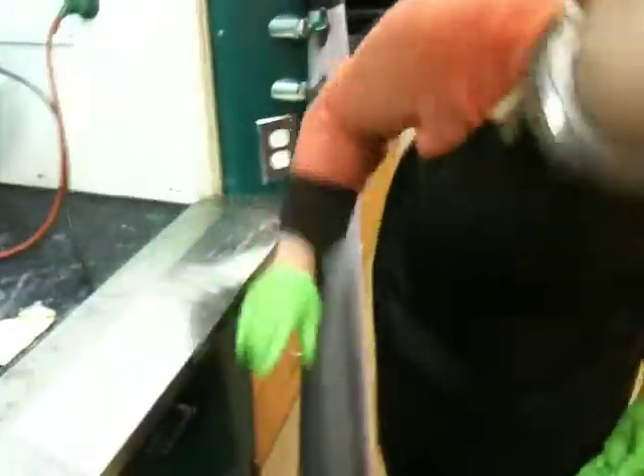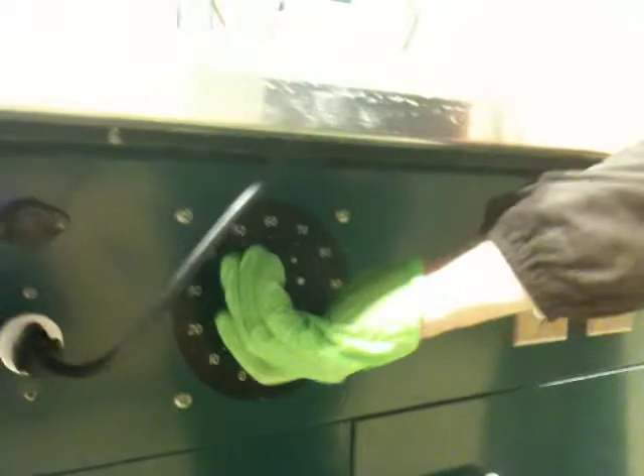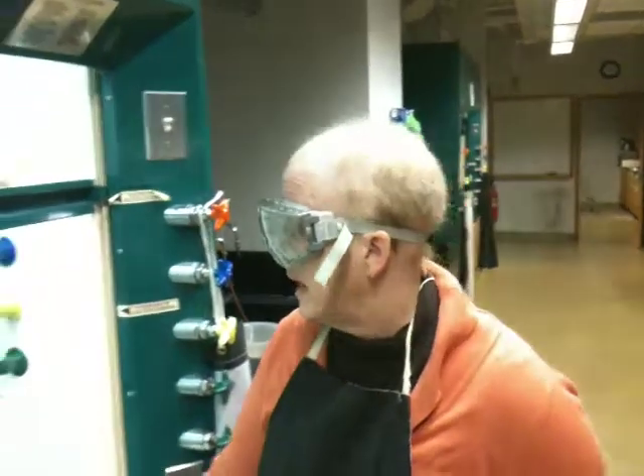The other way you prevent fire is by keeping the heating setting at the level that's suggested in lab. If you feel like you're in a rush and think you'll turn it way up, don't do that. If your instructor says to set it at 80, set it at 80. If they say to set it at 60, set it at 60. If they say to turn it up, turn it up. The reason we're really strict about this is if you do overheat a liquid, you can cause a fire.